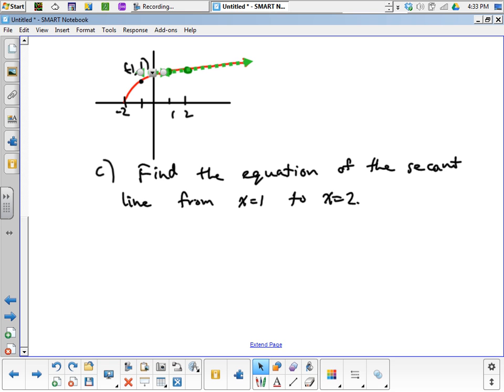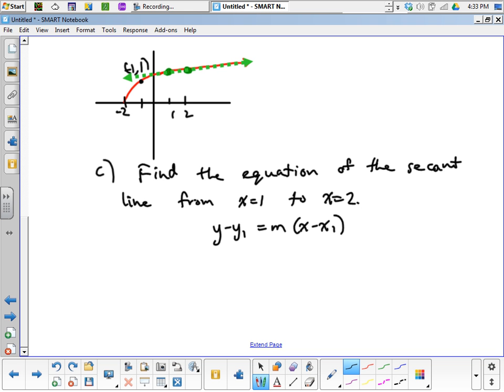Okay? All right. So how would you find the equation of this line here? Well, the best bet would be to use this formula: y minus y1 equals m times x minus x1. Let's update this to our new notation. I told you that we were not going to write y1 much longer. Sometimes we will. But we're going to call it f of x1. It's the same thing. Instead of slope, m, we're going to write the average rate of change. And we have it written like this.